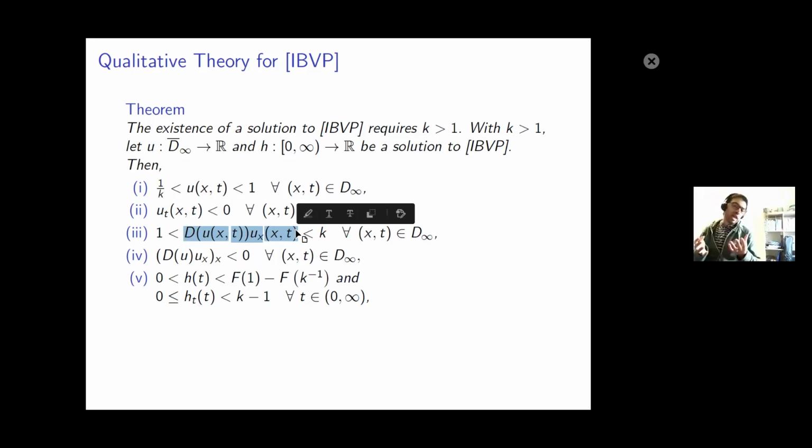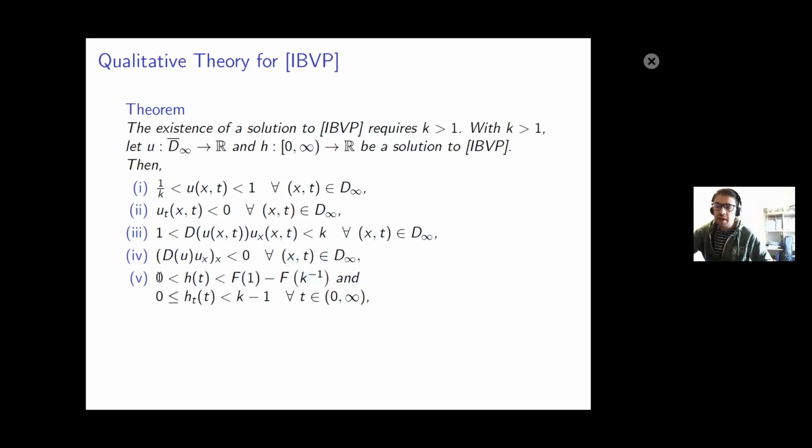Similarly, we can get bounds on U times dU by dx. And this essentially allows us to get an upper bound on how h evolves. So this term, U times dU by dx, is contained in our free boundary condition. And again, we get this via the combination of weak and strong maximum principles and the problem formulation. Additionally, we have this quantity here is less than 0, which again we obtain via similar means.